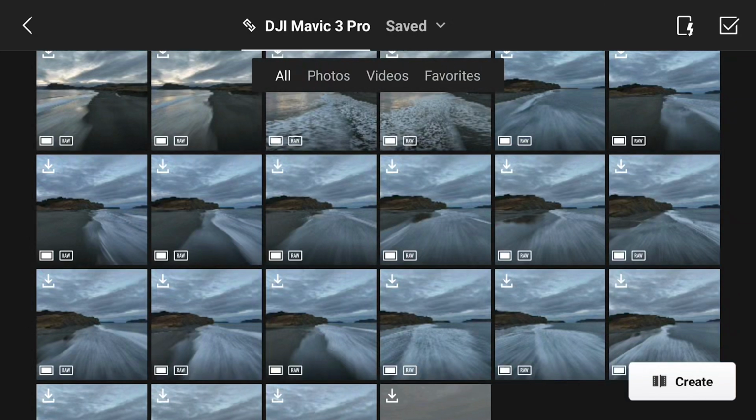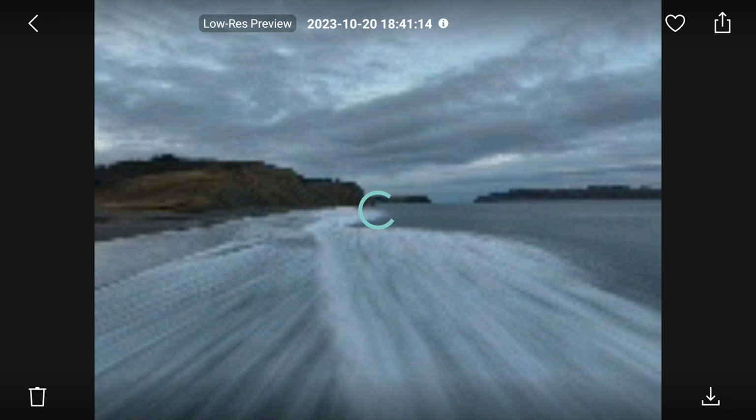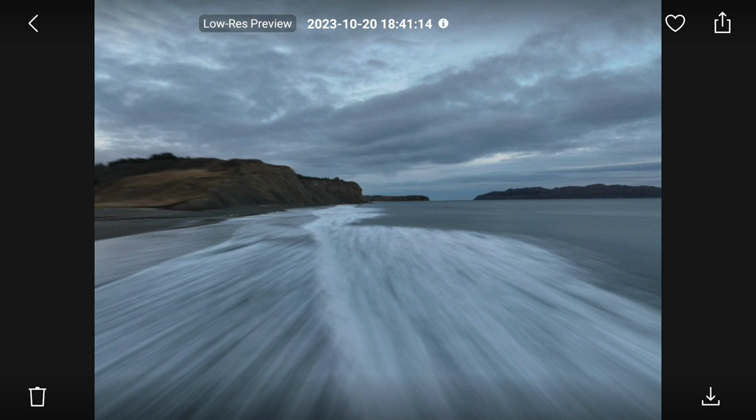And I'm just looking at some of these shots to see what looks the best, if the water's breaking right in the middle, off to the right a little bit. So, you know, you guys are the one behind the controller. You guys have full control over this. You guys be creative. You guys figure out what works best for you.